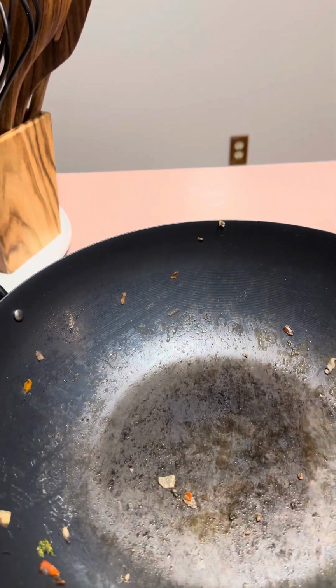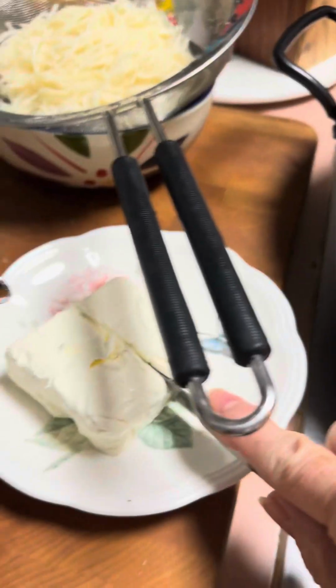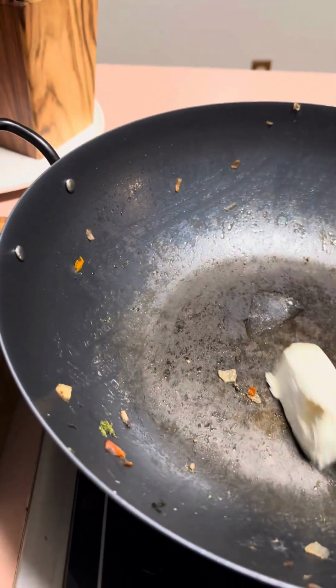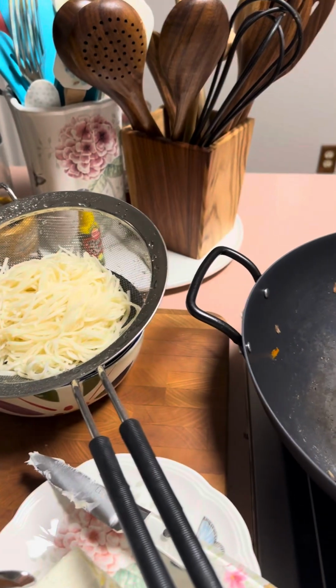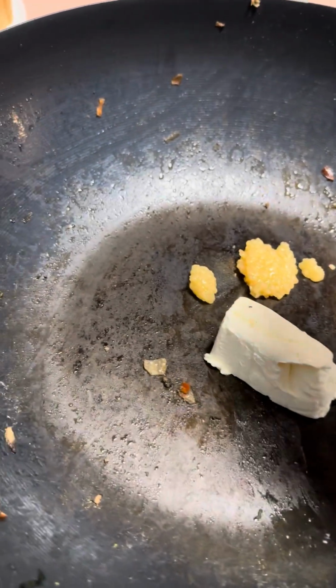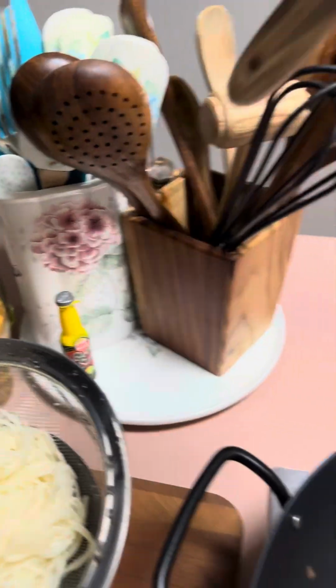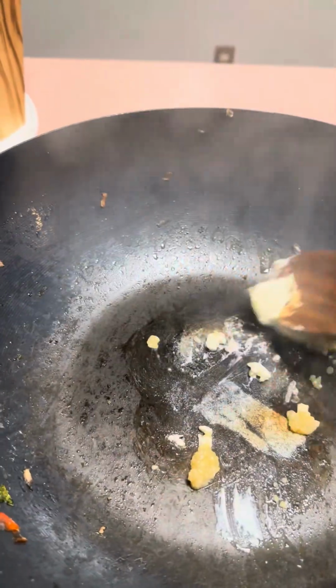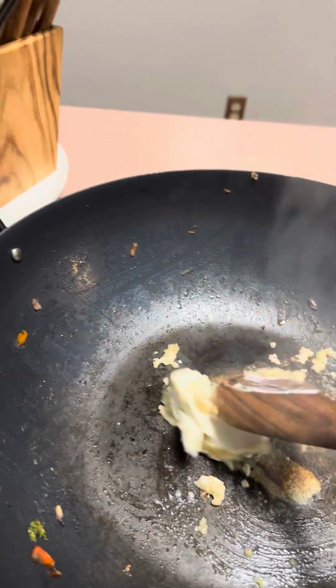And I'm going to start out with adding, the pan has been heated, I'm going to put half of this cream cheese mixture in here. You can hear the pan sizzling as I put it in. And that's going to start to break down very quickly at a high heat. The temperature is on high, and I'm probably going to be turning it down to about 9 here. I'm going to be taking a spoon and mixing this around. And the cream cheese is going to start melting. Garlic is sizzling. We don't want it to burn.